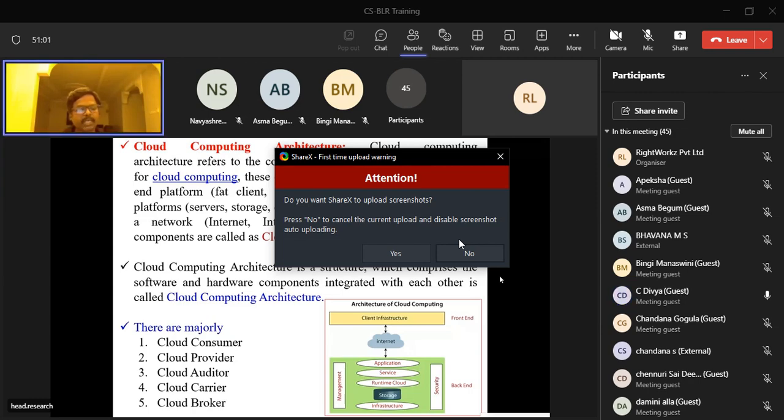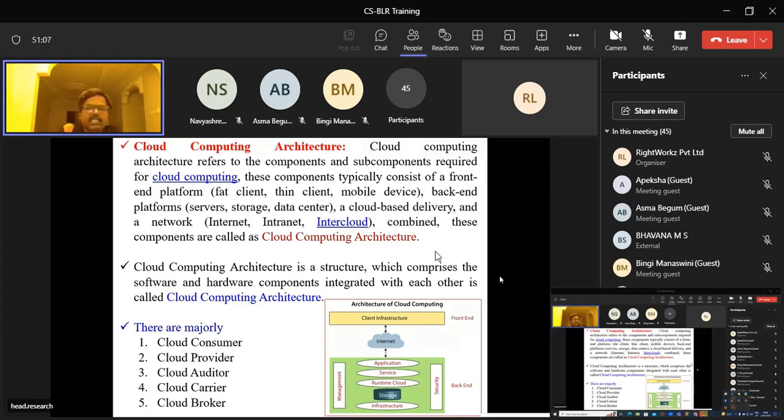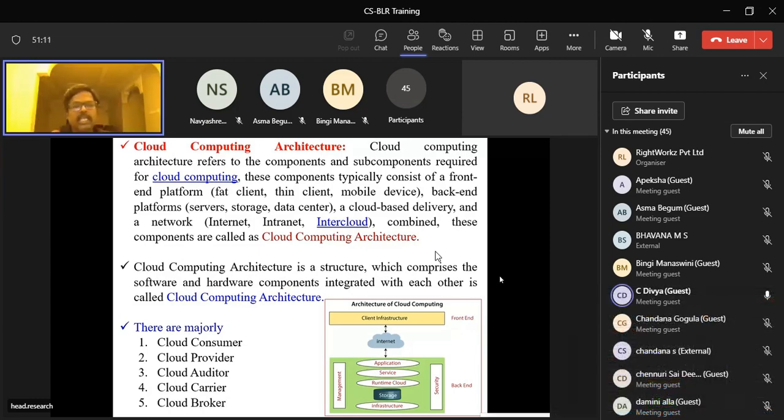Just keep in mind, cloud computing architecture refers to the components and sub-components required for cloud computing. It is a structure which comprises the software and hardware components integrated with each other.